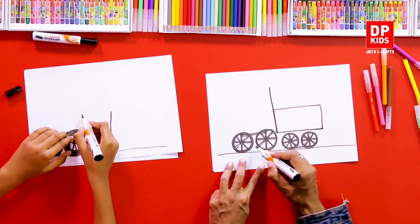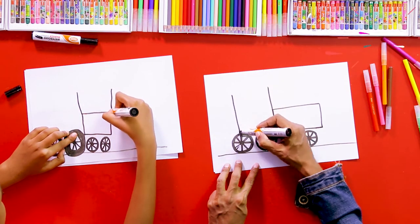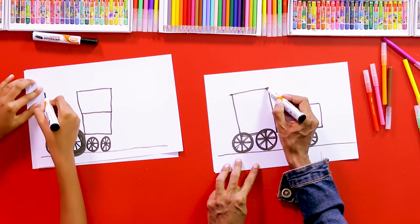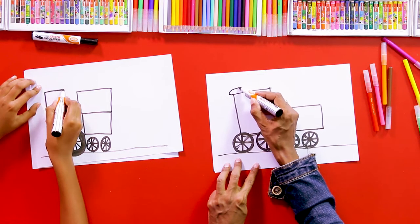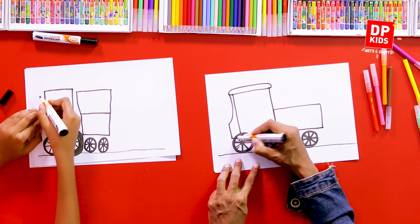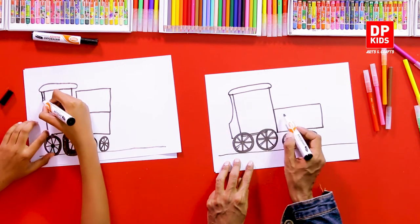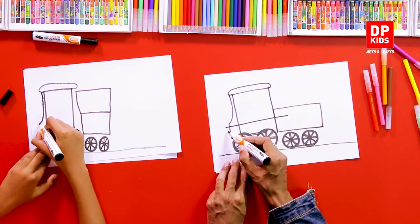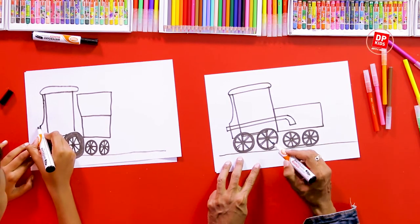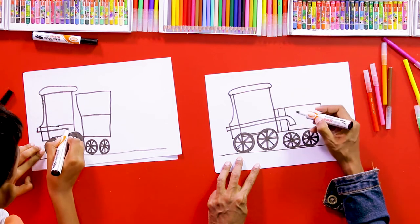Somewhere here also we drew another line, and from this side also you can draw a line like a square shape. See here. And then we can draw a kind of part like the roof. Draw a line like this. Good. And we can draw another two small straight lines like this. And then we can draw some other lines also like this.